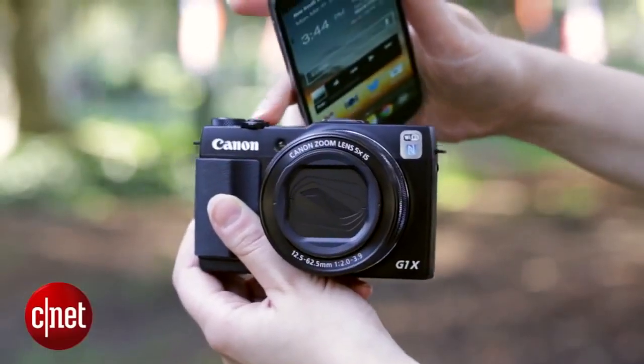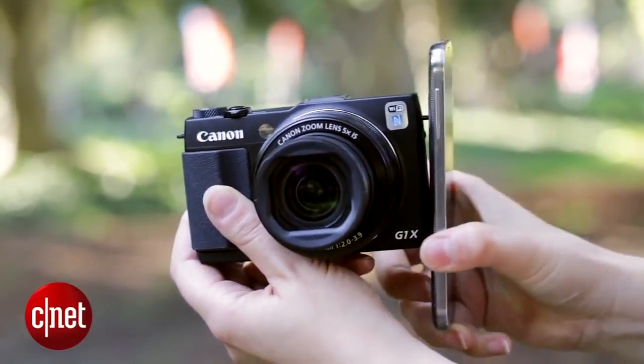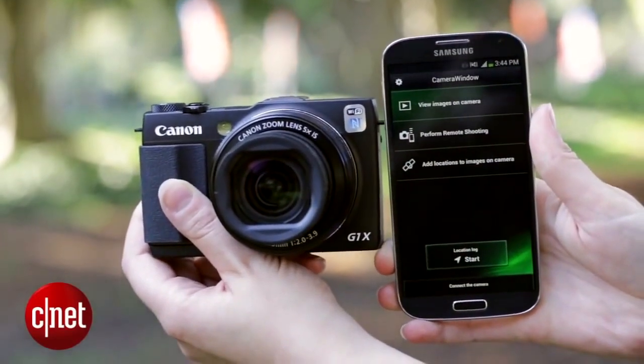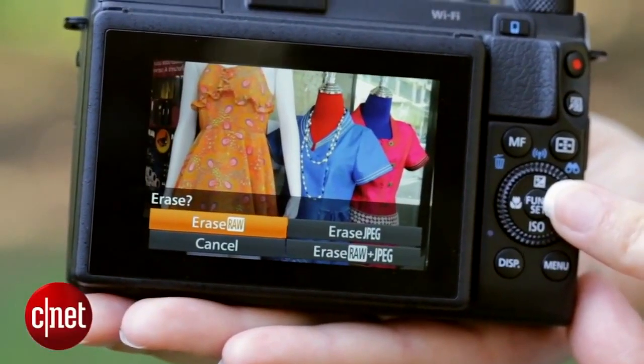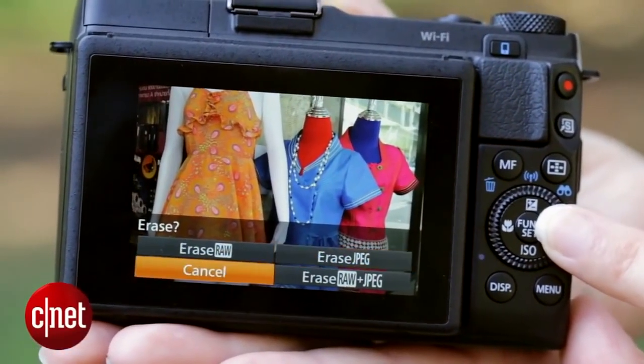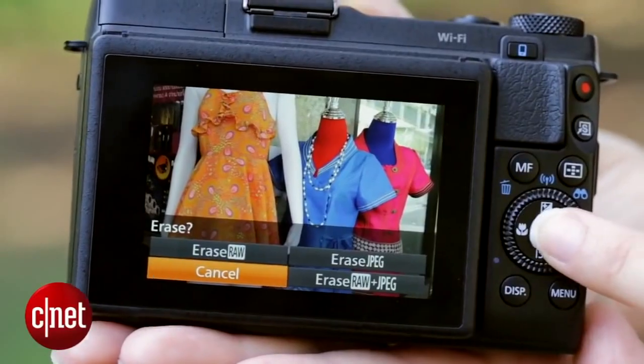Also, the new thing about the G1X Mark II is NFC and Wi-Fi connectivity. So if you want to pair it with an Android phone really quickly, it's very simple, although you can go to the straight Wi-Fi manual setup if you're on another operating system. One nice thing about the G1X is if you're shooting, say for example in RAW and JPEG mode, and you want to delete a particular shot you've just taken, the menu will actually give you the option to delete just the JPEG, just the RAW, or both the RAW and JPEG, which is a really nice touch.